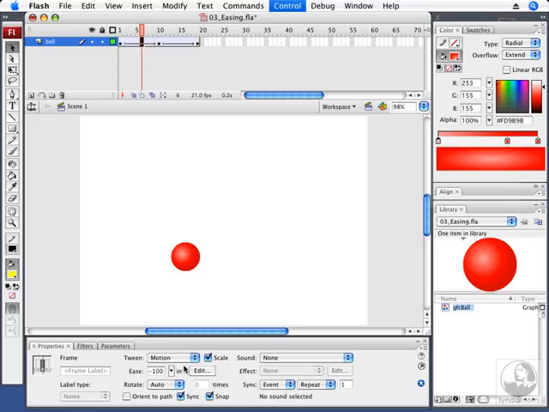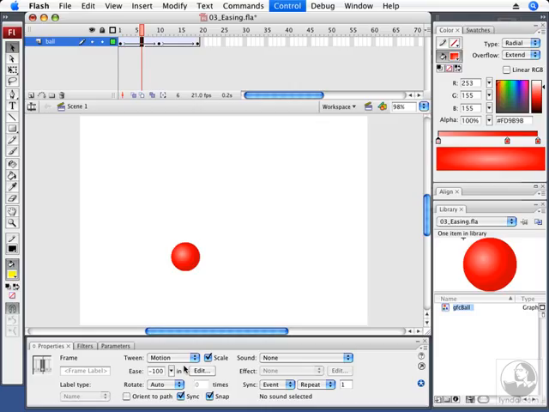Easing in refers to the animation being slower at the beginning. And of course, that means the animation is faster at the end. I had you drag the slider all the way down to the bottom so it would sort of exaggerate the effect. And that'll make it look a little bit more obvious.